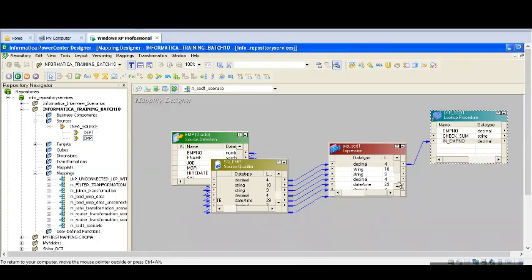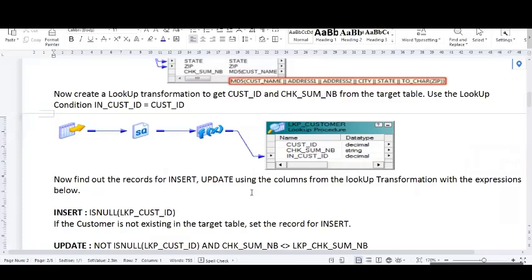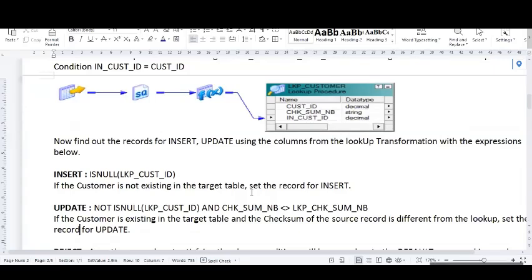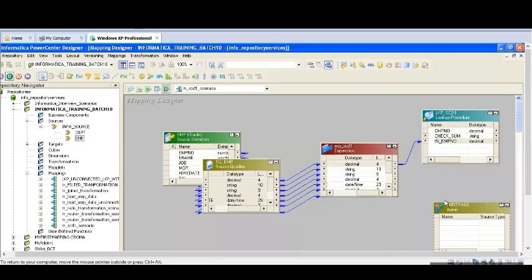Now after this, once you compare this employee number, then I will go and validate using the router, right? Under the router I will pick most of the columns like this. Now, for insert and update, these are the three groups I will create: insert, update, and the other one, reject, like a default group, right? Sorry, I pick the joiner.